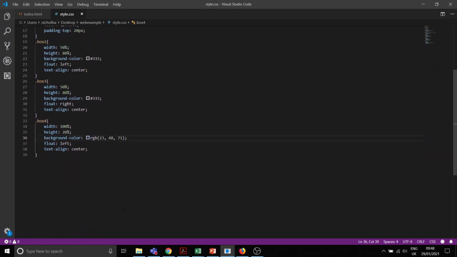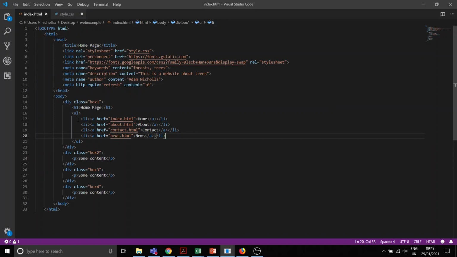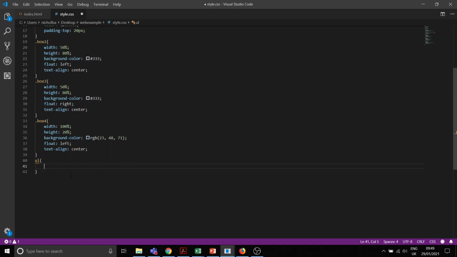And I'm just going to go right to the bottom underneath everything. And I'm going to start adding the code for the list, or the nav bar. So what we're going to address first is the UL tag. And that's like the main parent element because it's the main element that contains everything, all these list elements and the anchors. Okay, so we've got three tags going on here, the ULs, the LIs, and the anchors. So we need to do bits for all of them. So I'm just going to go through and add in what the bits are for the CSS for the nav bar. And I'll show you one by one what those things are doing.